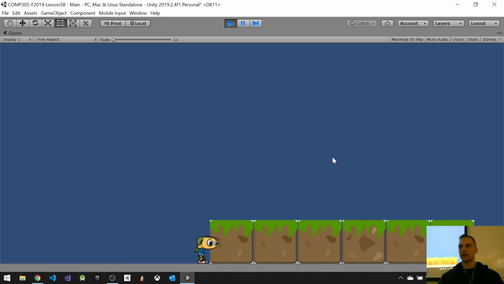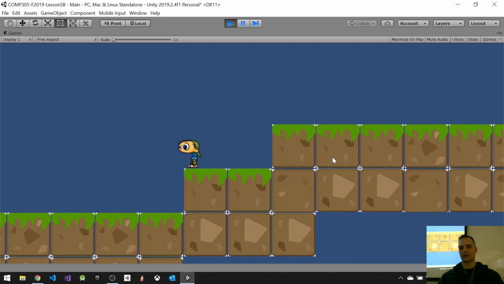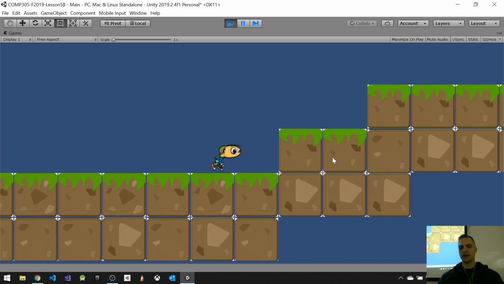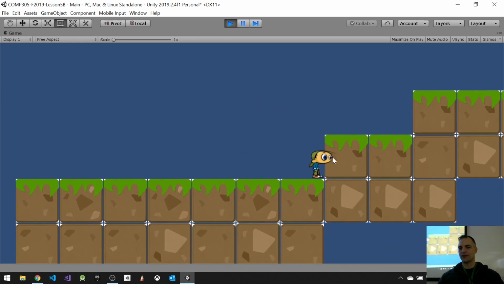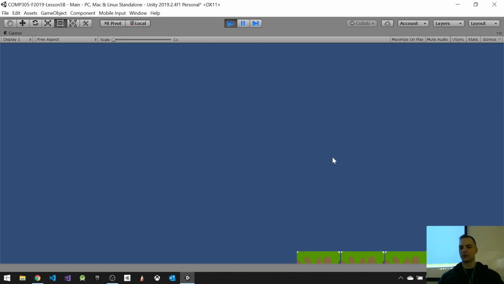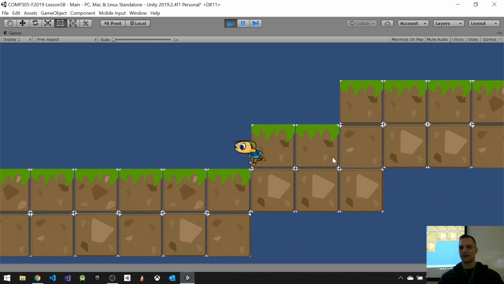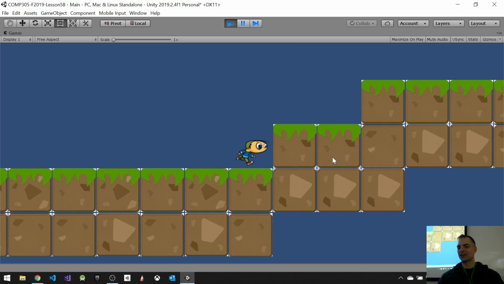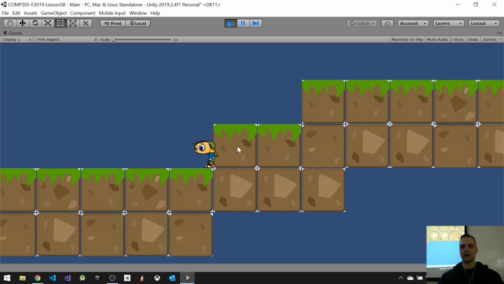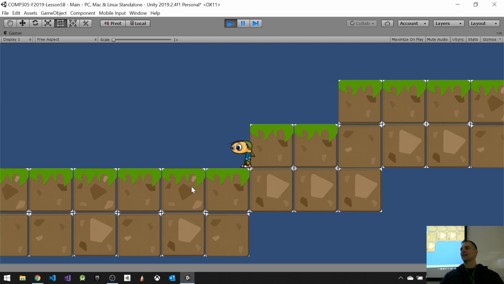Why is that happening? Anybody have an idea? How about Josh? Josh, why do you think this is happening? Over here he's jumping normally, but over here, what's going on? Because it's double grounded? That's right. Colliders on each? That's right. You're double grounded. You've got a ground over here, and you get a ground over here. Twice, so you jump exactly twice the height.